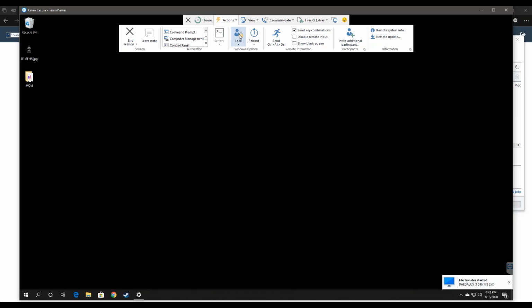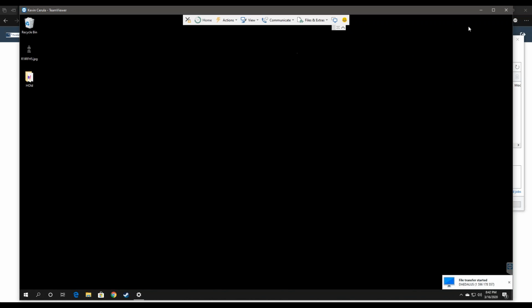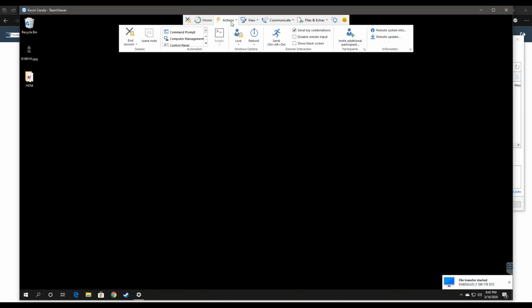This is what I was talking about before. You can just lock this session right now. But one of the things I would do is this drop-down menu here. You can see lock on session end. If this is checked off and now I close this window, that's going to automatically lock the computer that I'm remoted into. So that's a good thing to check off. And then other options we have in here are sign out on remote computer and lock now.